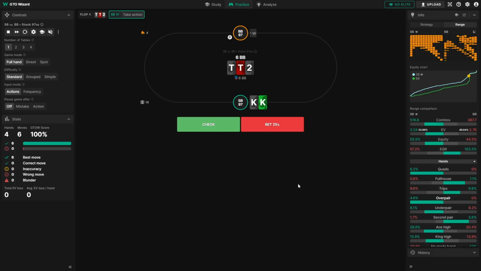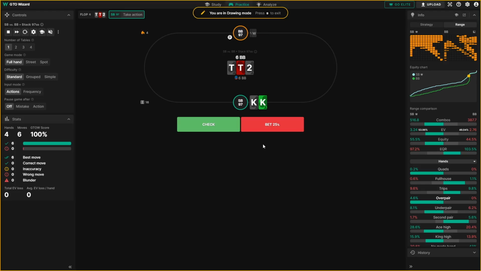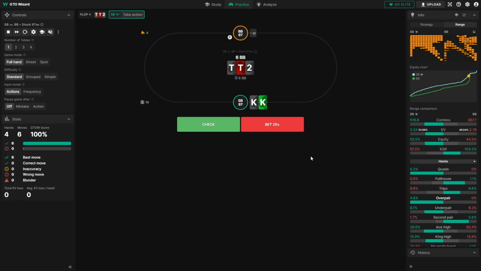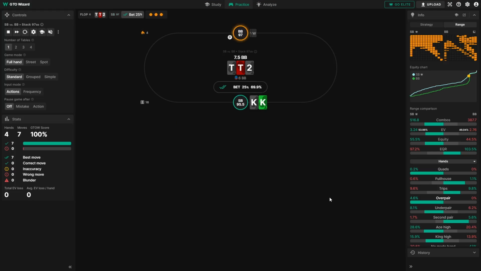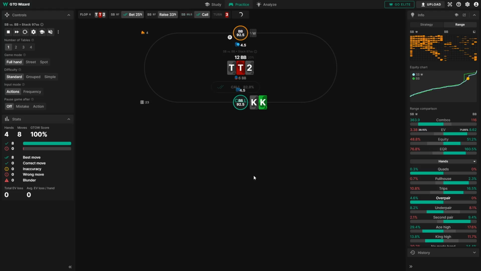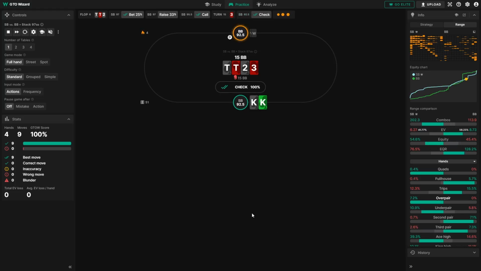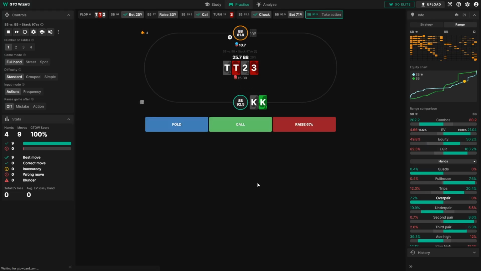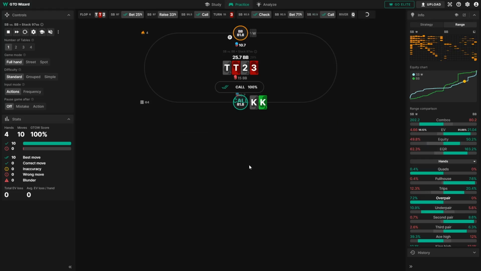Okay, pocket kings. And again, you can see that it's automatically optimizing my sizes. I don't have to split my strategy. 10-10-2, out of position. I'm just going to bet this board always. They raise. Now, you could 3-bet this, but I don't really think you need to with kings. It's not a very vulnerable hand, so I'm just going to call with the intention of checking most turns. They bet again. Okay, we're going to call.